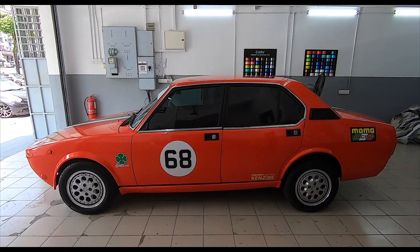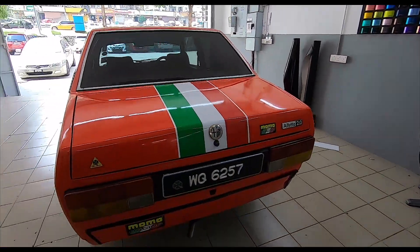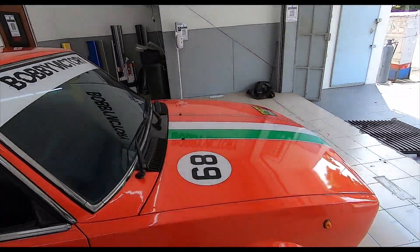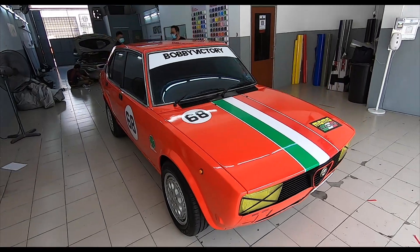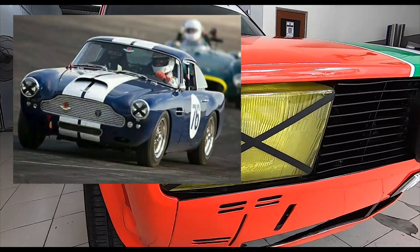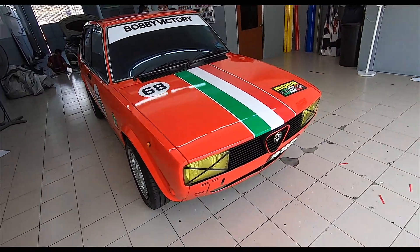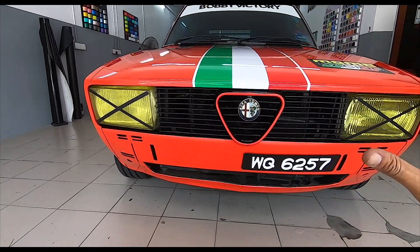Just right, not too garish — we've got Momo Racing on the side, the Italian flag at the back. The car has been debumpered, and racing cars were mostly debumpered. The side mirrors didn't fit on this car anyway, so for old school it doesn't need side mirrors — I'm going to get a big long internal rear view mirror. The headlights are taped so that in an accident the glass wouldn't shatter everywhere. This car is road legal — I have indicators on the side. When they took out the bumper, you can see all those little slats and details that were hidden earlier.